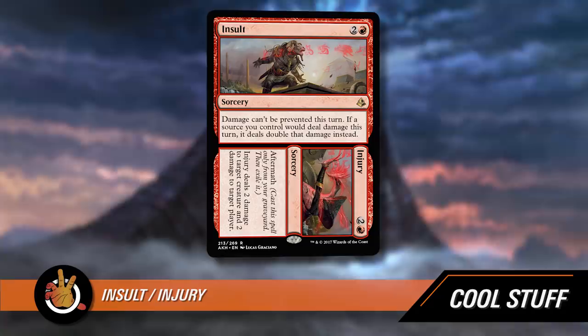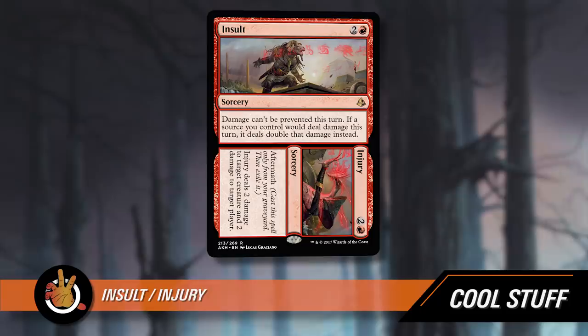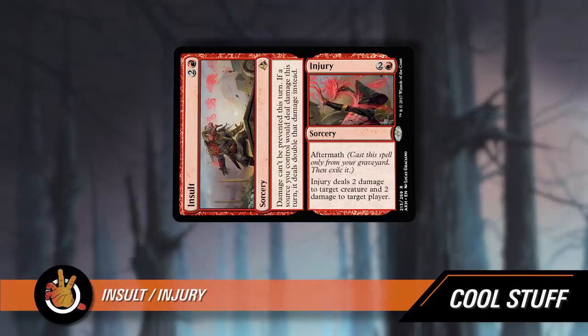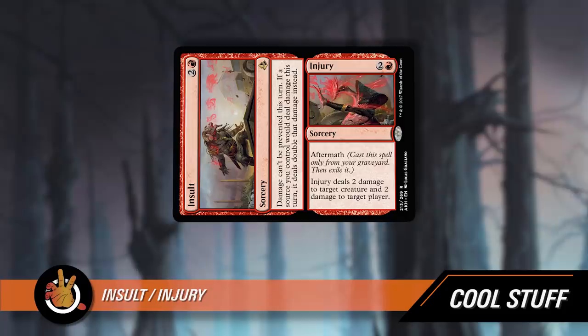If a source you control would deal damage this turn, it deals double that damage instead. So obviously, you get four times with Obosh if you use it, and your next source is an odd CMC. And then Insult, which is the two red sorcery side with Aftermath, so you can cast the spell only from your graveyard, then you exile it. Injury deals 2 damage to target creature and 2 damage to target player. So not as amazing on the other side, but the Insult part definitely stacks up fast.